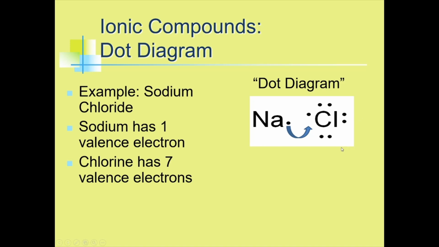And the dot diagram is just going to show us the movement of the electrons from one atom to the other, and that's how they're going to create a bond and bond together to form a compound. So this 1 electron from sodium made its way to the chlorine right here. So we're showing that sodium loses 1 electron and chlorine gains 1 electron, and then they're going to bond together, forming an ionic compound. So we have Na plus 1, Cl minus 1. So the final formula was NaCl.